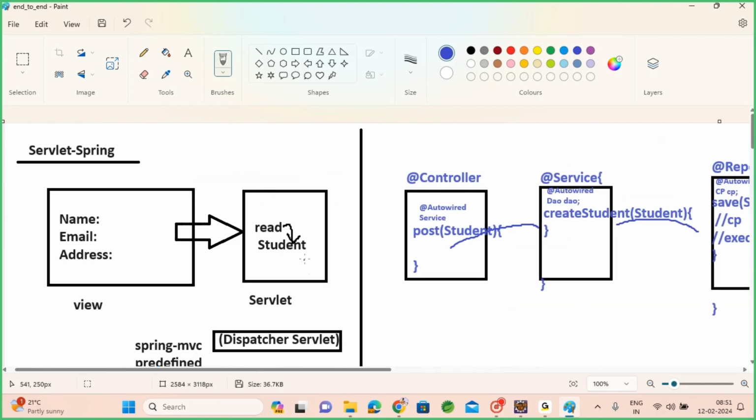Now the servlet class, after reading, should also be able to call your controller. So how can I get this controller? I need to use IOC here: application context dot get bean. If I ask for the controller, get bean will give me the controller object. You can't auto wire here because the servlet is not your class to auto wire.